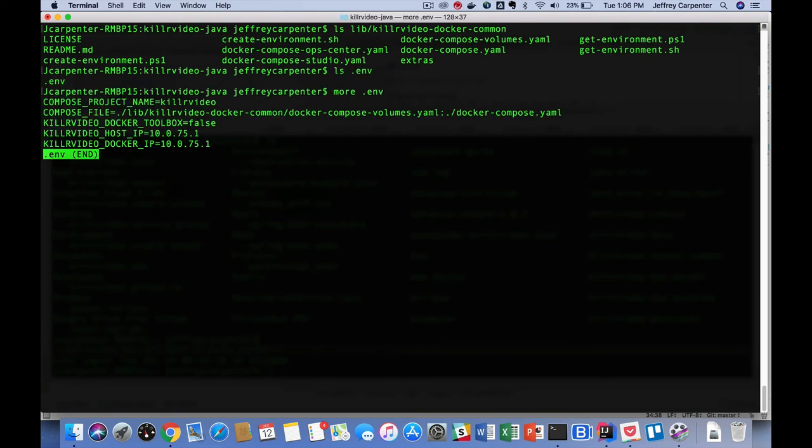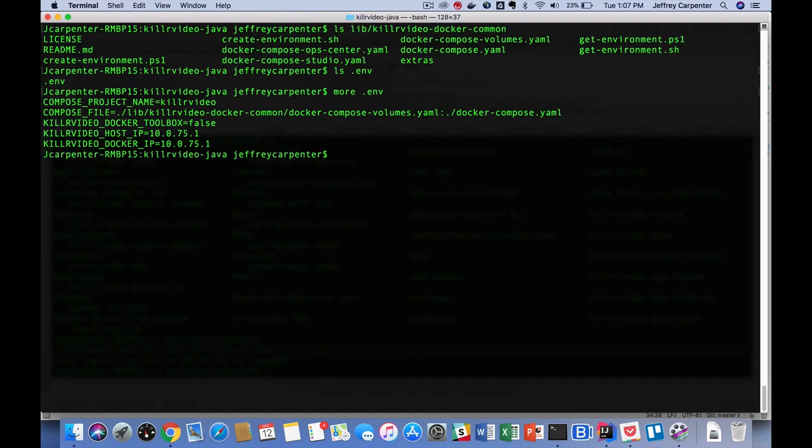In this case, you can see that there are several environment variables defined in this .env file that Docker Compose will use in order to know information about the environment that we want to create. If you look at the second line, the Compose file that is selected here is actually a list of two Compose files. There's a Docker Compose.yaml in the root directory of Killer Video Java that defines some things that are required for that environment. For example, it starts a sample data generator that we've created. The first entry in that list is the Docker Compose volumes.yaml file. So that is the Docker Compose file that takes advantage of that feature I told you about a minute ago. This allows me to preserve my data directories external to the image.